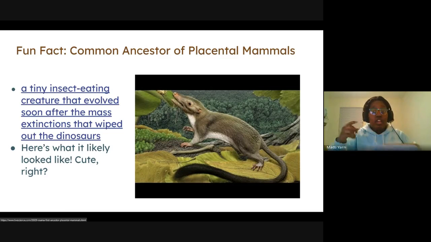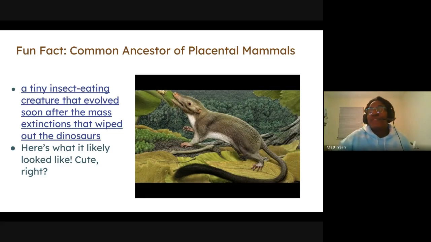But that's our idea of what is the common ancestor for all placental mammals. So over time, through natural selection, through environmental pressures, we see that this is the great times a million grandmother of all of the mammals that are currently existing here on Earth, placental mammals. So it's kind of cute. I mean, it's got like a possum kind of face going on there. I mean, it's a little cute.